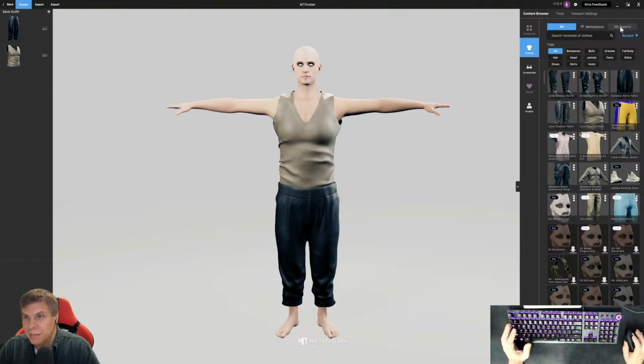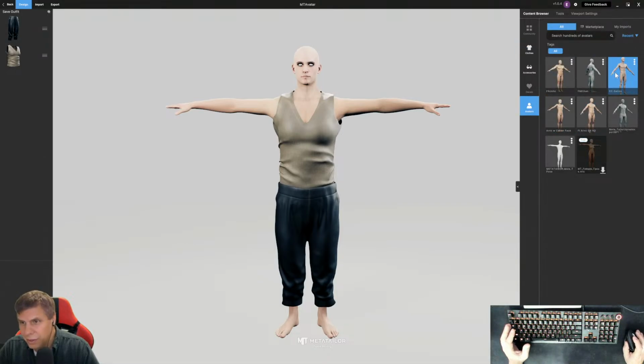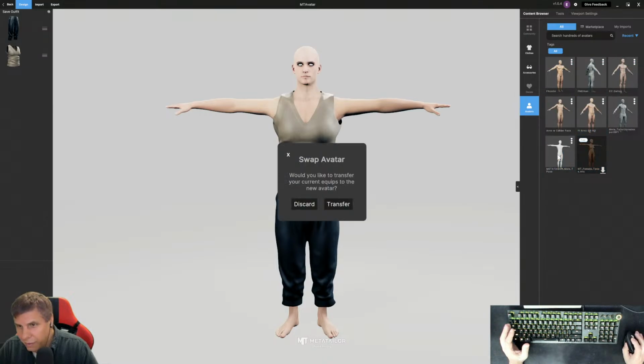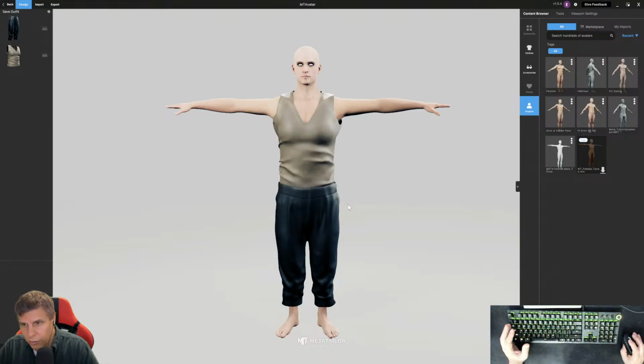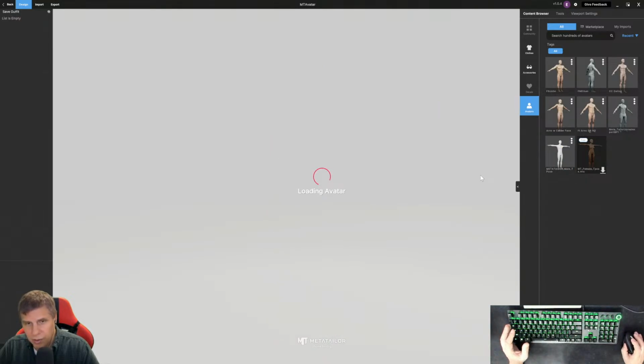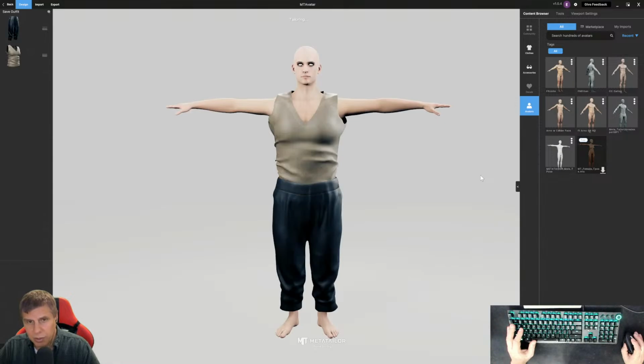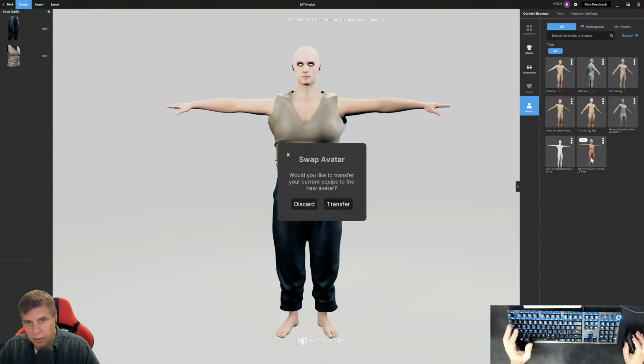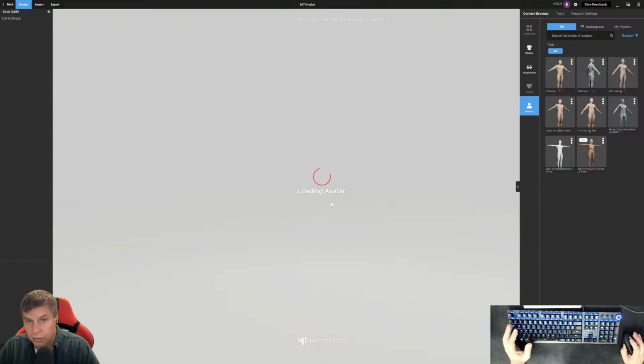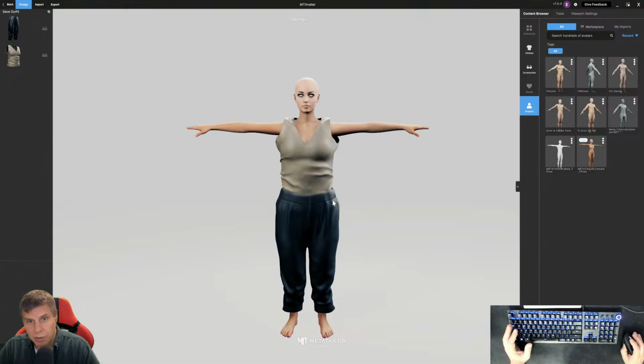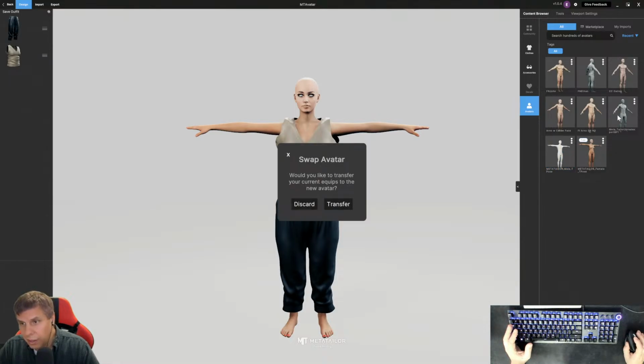All right. Let's go to avatars. And where's the transfer MetaTailor T-pose? This guy's probably, yeah, no eyes. Download the female and see what happens with her. Transfer. I bet she's got eyes. No, no eyes for her either. That's kind of scary. Unreal.